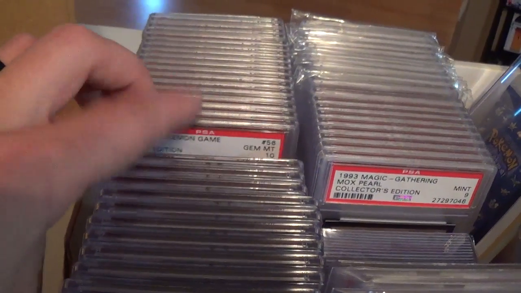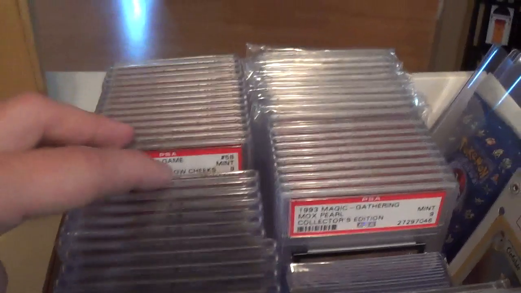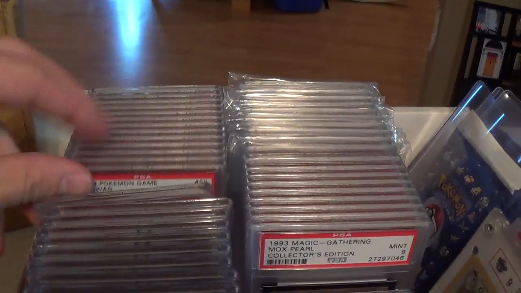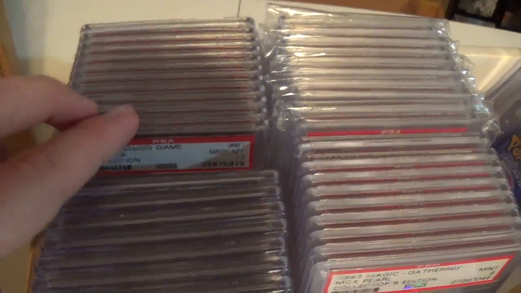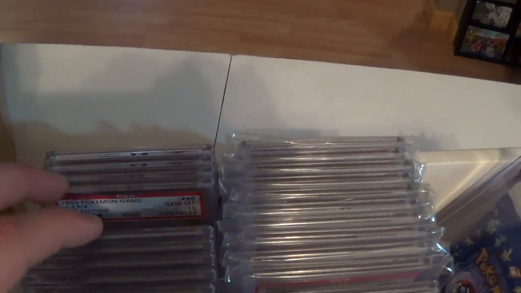10, 9, 10, 10, 10, 10. Just so you know, we're on number 58 here. That's the Pikachu, Yellow Cheeks, that's a 9. 10, 10, 10, 10, 10, 9, 10, 10, 10, 10, 10, and 9.